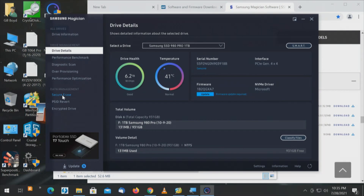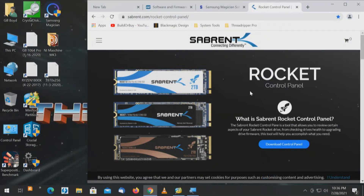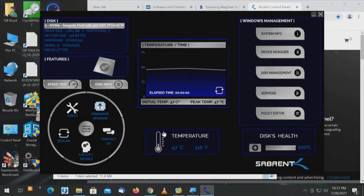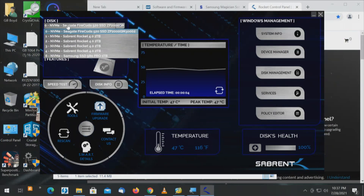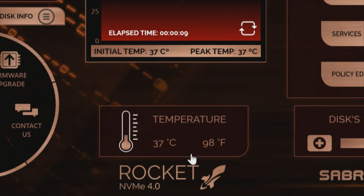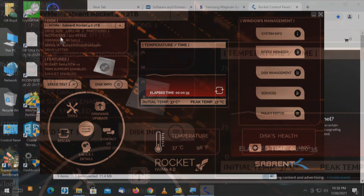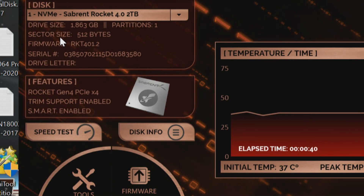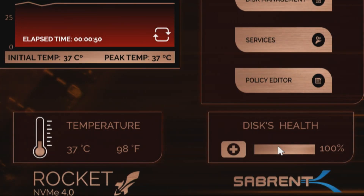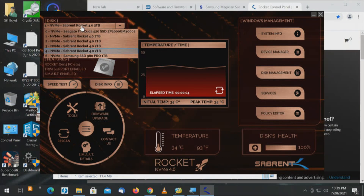Now that we have full drive telemetry, we could use secure erase if we choose to. So what about those Sabrent drives? We've come this far. Let's take a look at the Sabrent control panel. Downloading, scanning drives — and there we have it. Selecting a Sabrent drive: bingo, we've got temperature — 37 degrees Celsius, 98 degrees Fahrenheit. NVMe 4.0. We can do a firmware upgrade. It also shows the sector size, firmware, serial number. It doesn't show a drive letter because this has been in RAID. Disk health 100%. Drive 2, Drive 3 with a slight change in temperature, Drive 4 — again a little temperature change — and back to Drive 1. Outstanding.